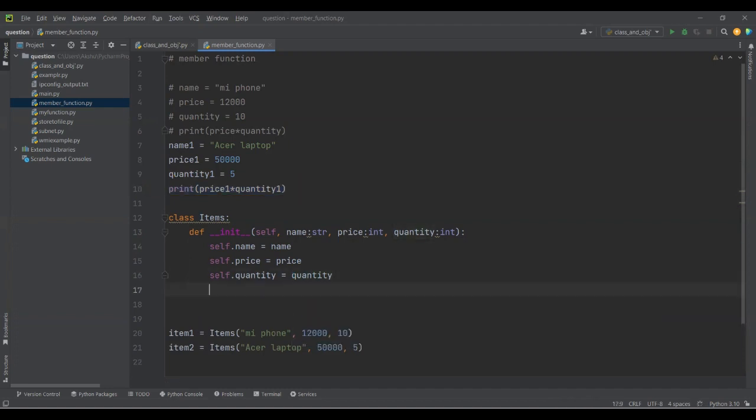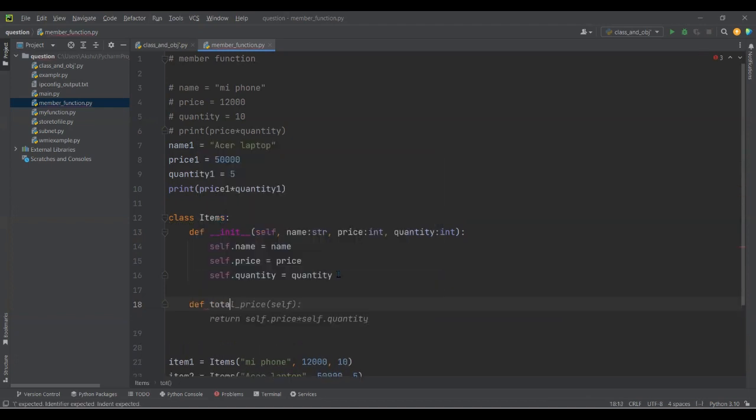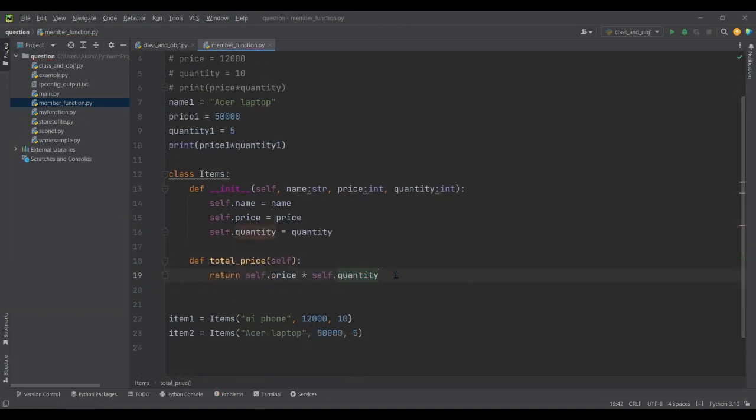I'll create one function, say def total_price. I'll create one member function, saying total price. Then self. I'll say return self.price multiplied by self.quantity.